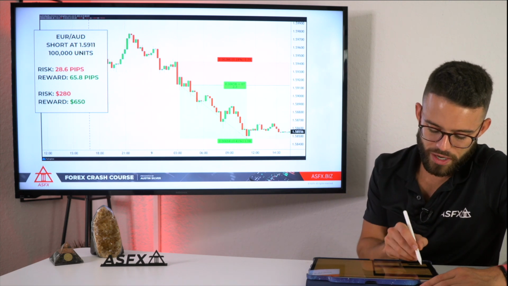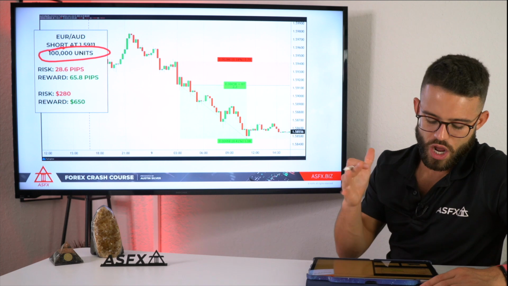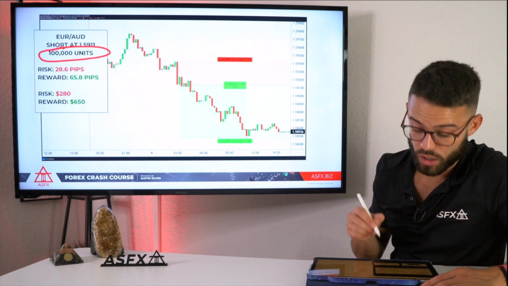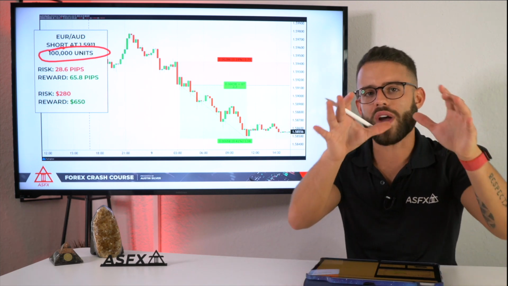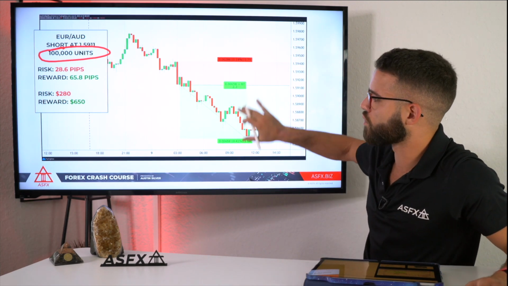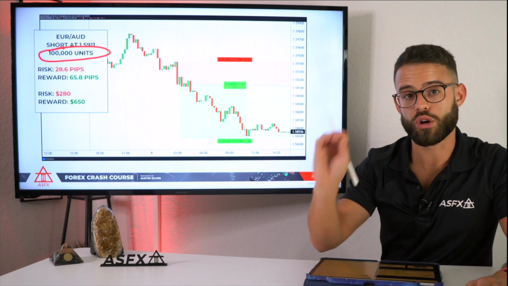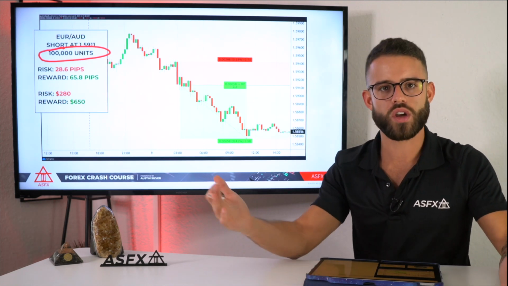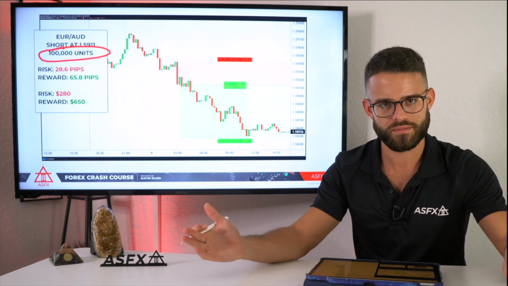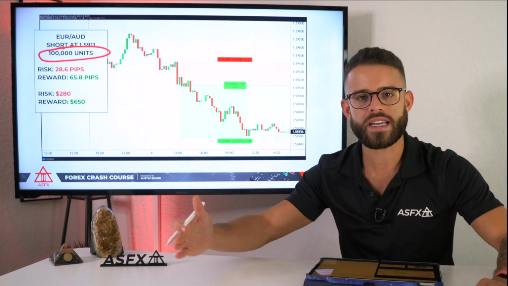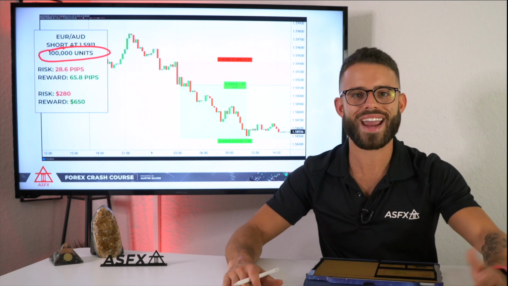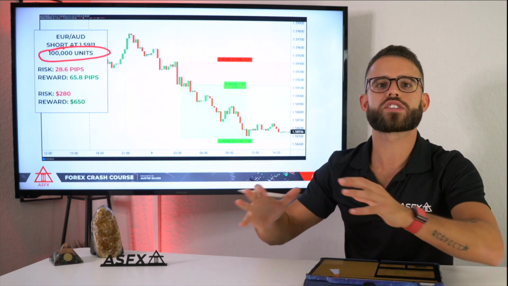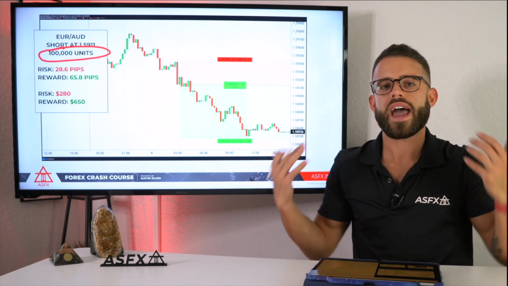So in this situation, if we were trading 100,000 units, that's roughly $280 worth of risk for a reward of $650. So if I can teach you how to identify 2-to-1 risk opportunities like this that present at a win rate of maybe 7 to 8 or 9 out of 10 times, wouldn't that be a system that you would want to trade? Just math. If it's winning at 2-to-1 and it's winning 7 or 8 out of 10 trades, no matter what, even if you take a short-term loss, that system will be profitable for you long-term, and that's where we want to push you.